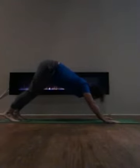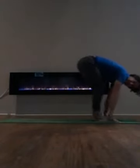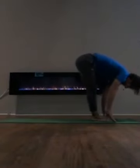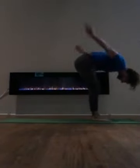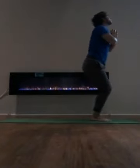Inhale, bend knees, gaze forward. Exhale, step or float to the top of the mat. Inhale, half lift. Exhale to fold. Inhale, sink seat, rise up, awkward chair. Exhale, hands to the heart, straighten legs.